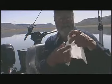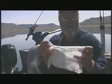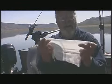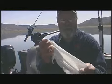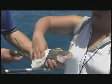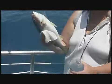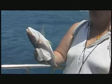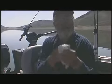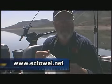The beauty is that this thing is 100% biodegradable. We're told that within a few days if left out, the sun will actually melt this thing down and it becomes absolutely nothing. In the meantime, it's great for fishing, great for hunting — something you can carry half a dozen in your pocket. You've got a canteen full of water and it's pretty easy to use. They're available on the website at eztowel.net.